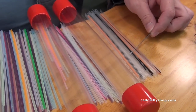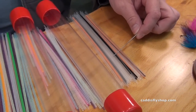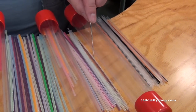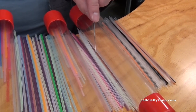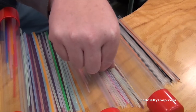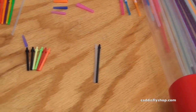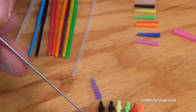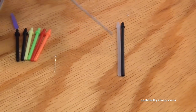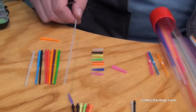We start with classic small, available in eight colors — that's 1.2 millimeters outside diameter. Then we go to medium, which goes to 23 different colors; at Caddisfly we've selected the best of the bunch. That's 2.2 millimeters. Pro tube medium is 2.2 diameter, just like the Flexi tube, just like the Microtube, and just like the Nanotube. So for you guys tying them classic, this fits all of our weights, discs, and cones.